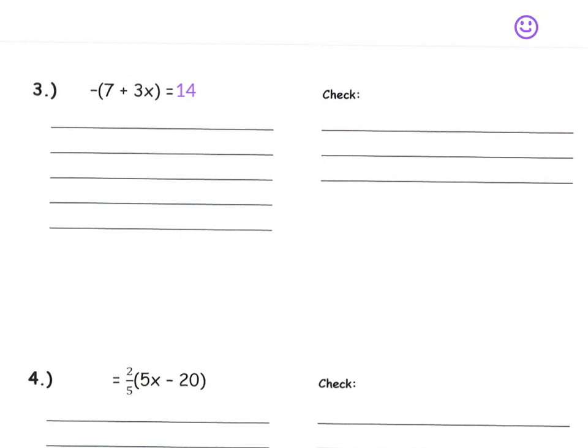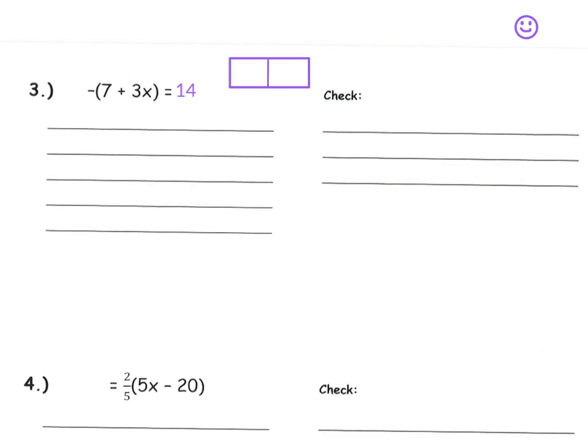In order to do that, I need to bring in the area model. Now, in order to set up the area model, if we have a negative in front, that really means it's a -1 there. So that's going to go on the left side because it's a monomial 1 term. And then I have the 7 plus 3x. We're going to put that on the top. And now that we have our area model, we can go ahead and multiply.